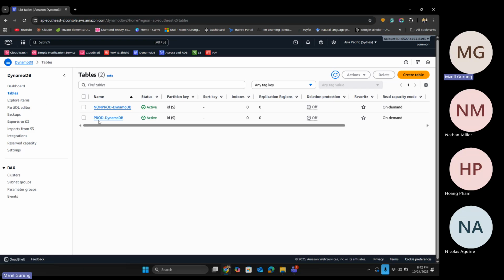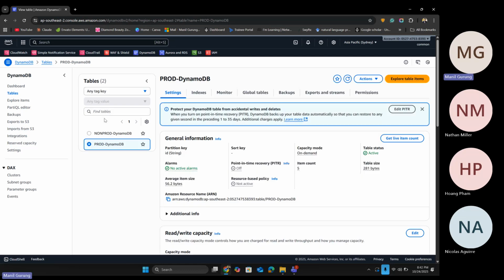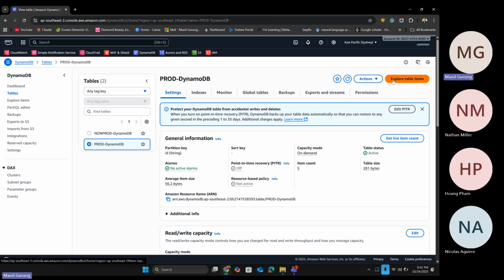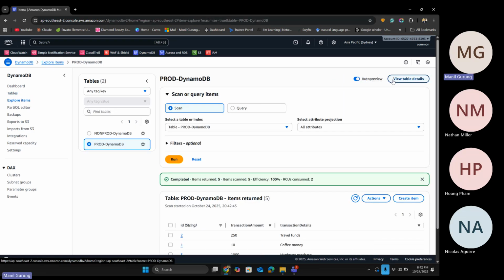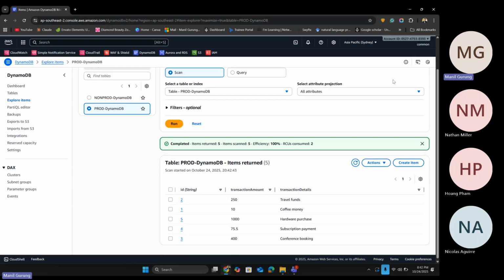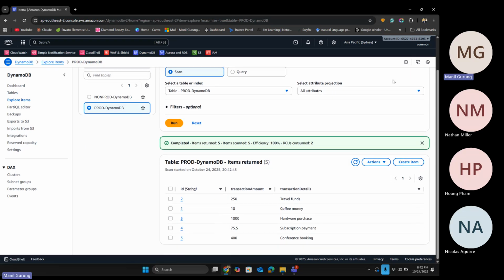Inside the production DynamoDB table, each item has an ID, transaction amount, and transaction details. For example, one record shows a $1,000 hardware purchase and another is a $10 coffee expense.